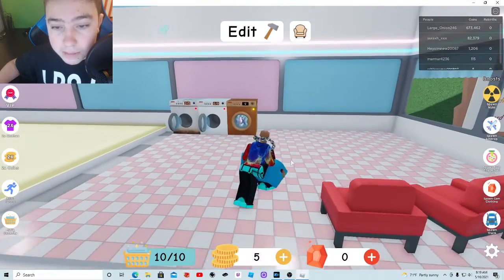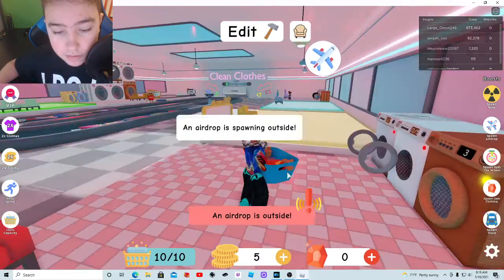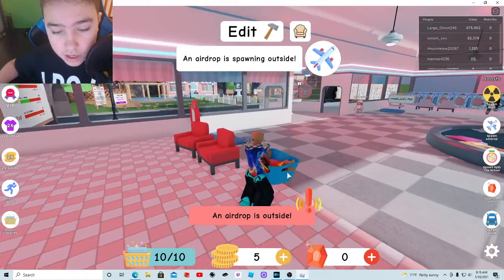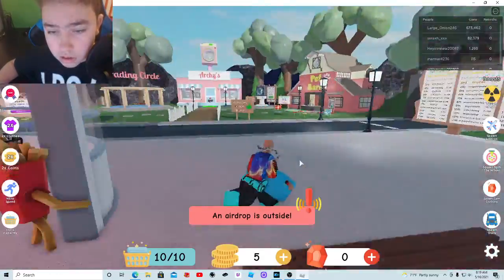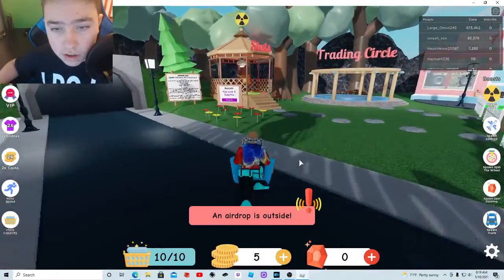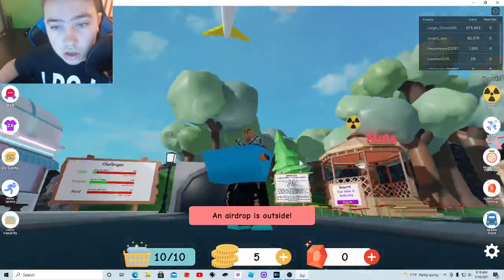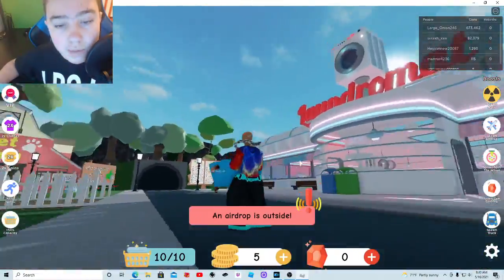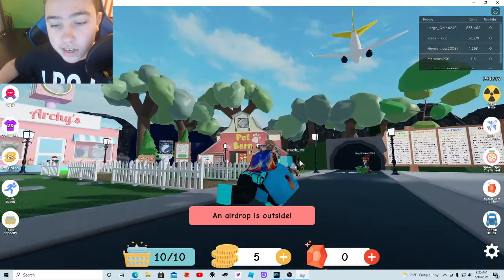I'm all full, so that means I need to upgrade my thing here so I can hold more. An airdrop is outside. Where? Oh, hey, right here. What up? What's in here?